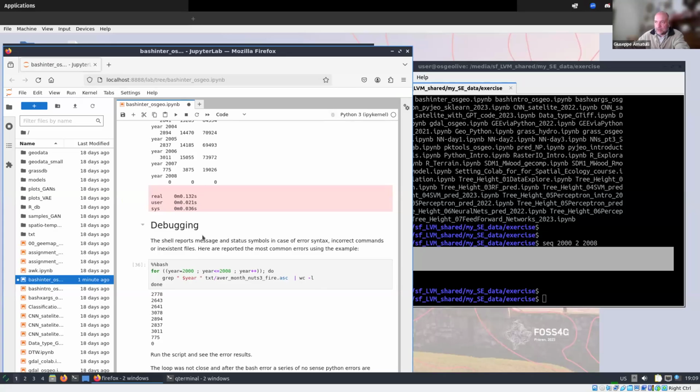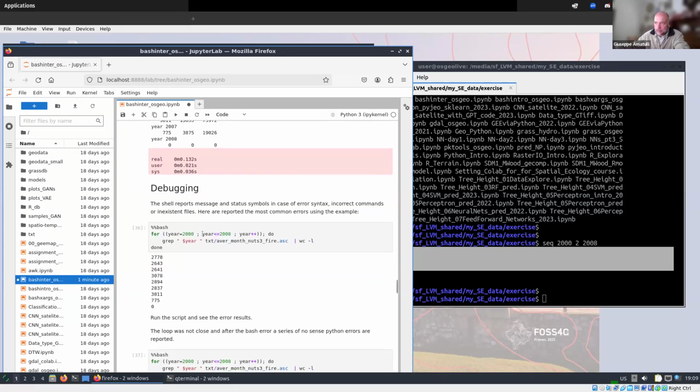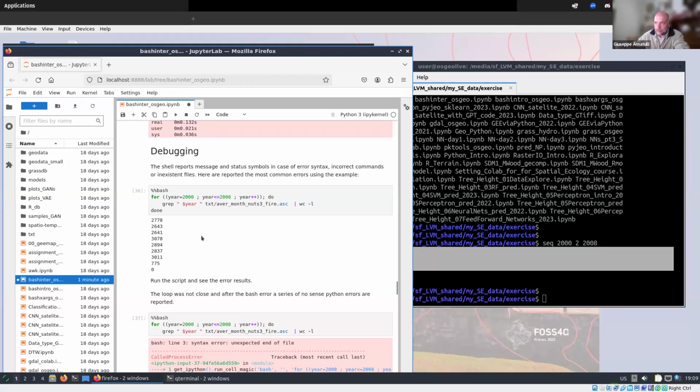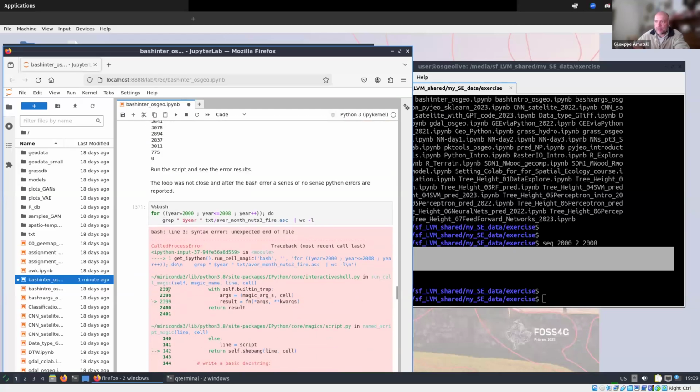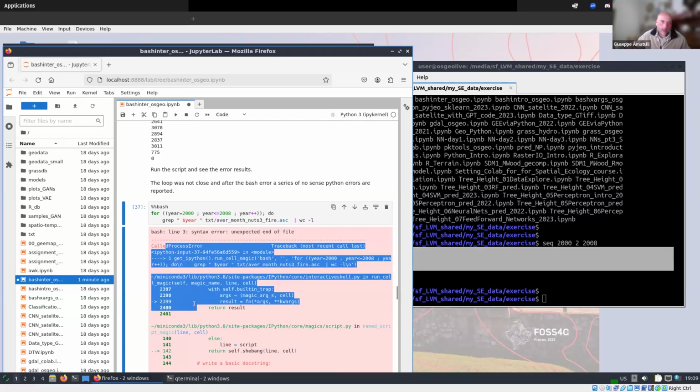Let's do also a bit of debugging. There are the typical debug cases. Be careful about the debugging in Jupyter Lab, because over here you are getting both syntax errors of bash, but also Python errors.